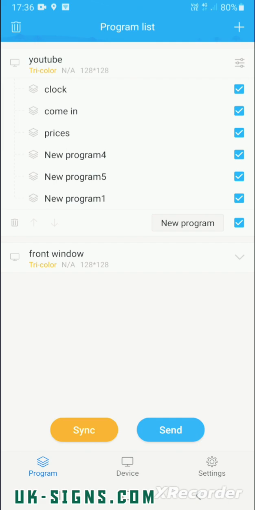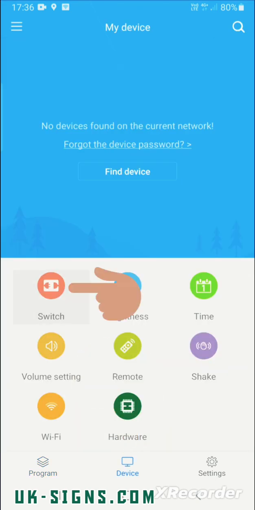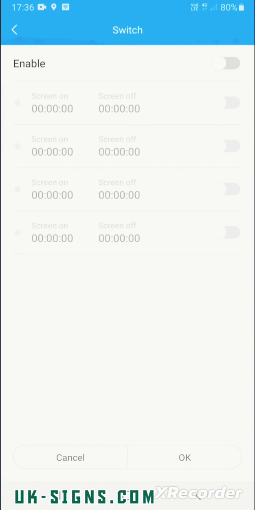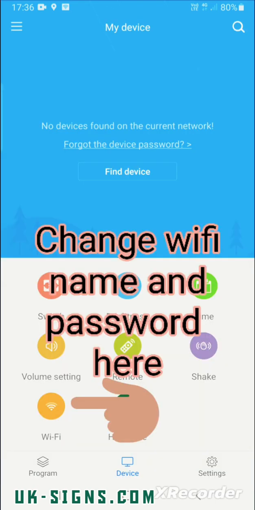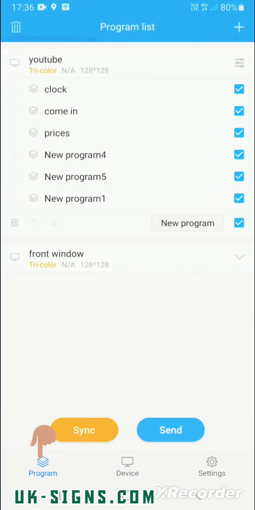Now, another thing is you can set the. If you look at the bottom, you've got the navigation bar. You can set this to turn on and off at certain times. So let's say on Monday it turns on at 8 and switches off at 5. You don't have to switch it off physically from the plug if you don't want to. You can set those times here. You can also set the brightness and other various little things from here. Right.